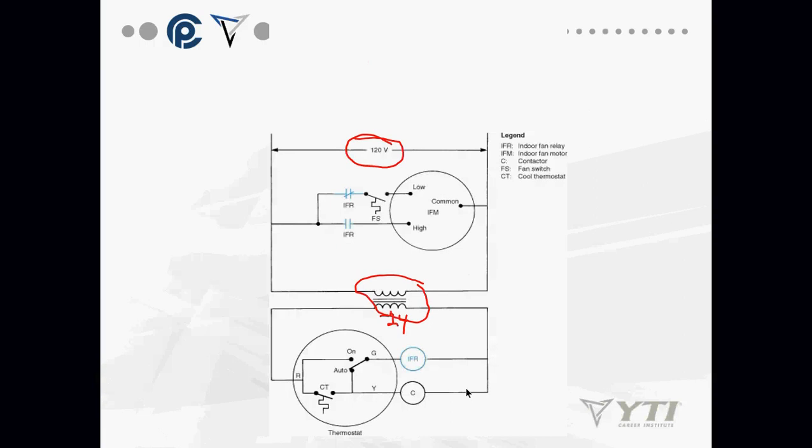What about if I said the 24 volt transformer provides power to a cooling thermostat?